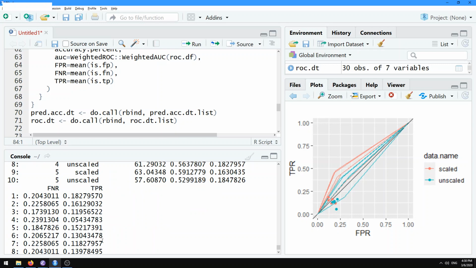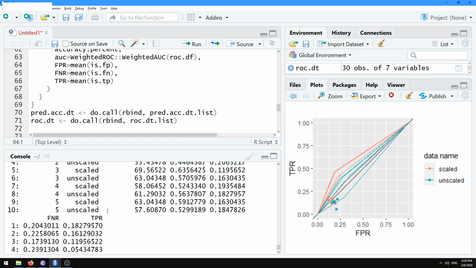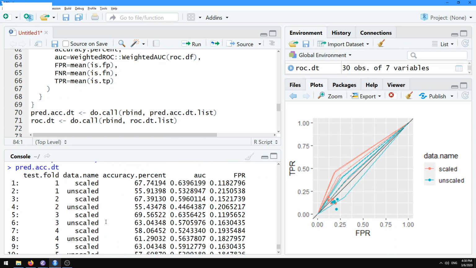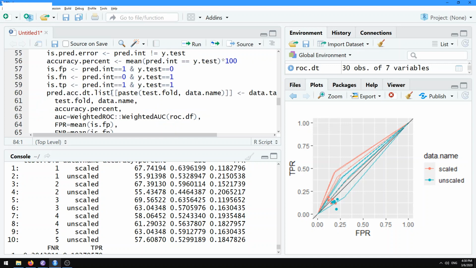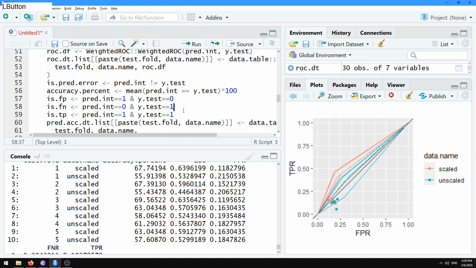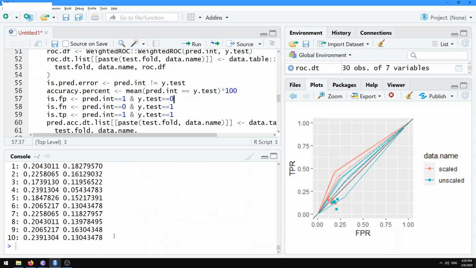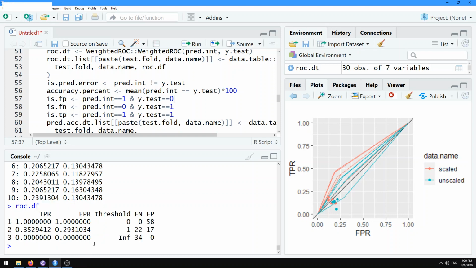This is AUC value of, yeah, there are values between 0 and 1. So I wonder if we look at just this ROC df. In ROC df, you just have the result for one of these folds.